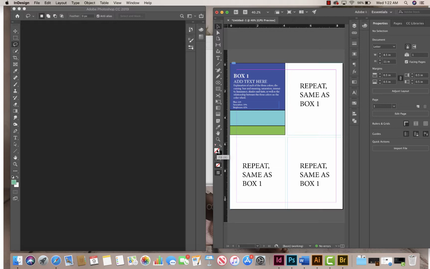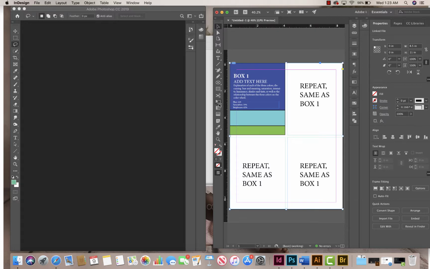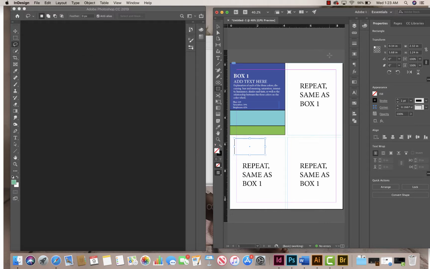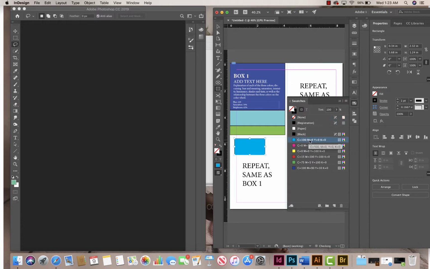So let's say we want to make a shade. So I'm going to click on this color right here. Oh, actually, let me create a color. So I'm going to go over here to my color panel, my swatches, and get a nice cyan. So this is 100% cyan, no magenta, no yellow, no black. To do a tint of this, I just go up here to the top and say 60% and hit return. And now I have a 60% tint.